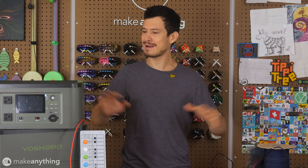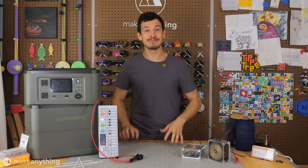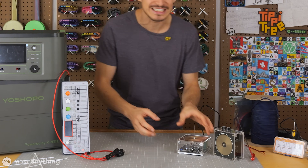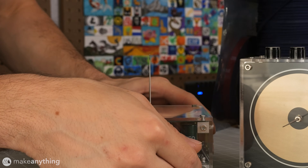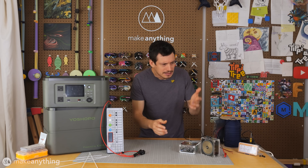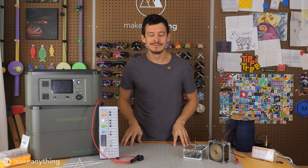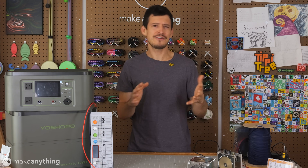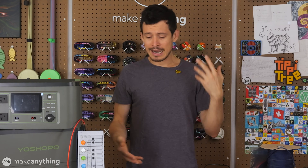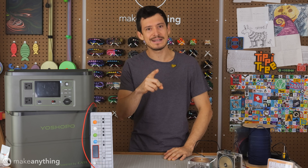I thought I'd start by making my own little Burning Man — a burning baby, no wait. Anyways, I've got these little Tesla coils and they are some of the coolest gadgets I've ever owned. If this were a science channel I'd explain how these are fairly safe despite high voltages because of low current and electrical resistance.